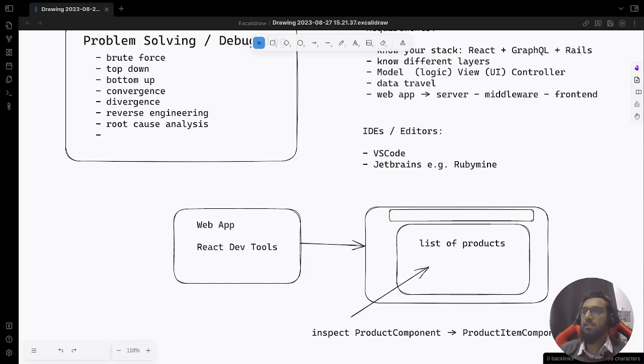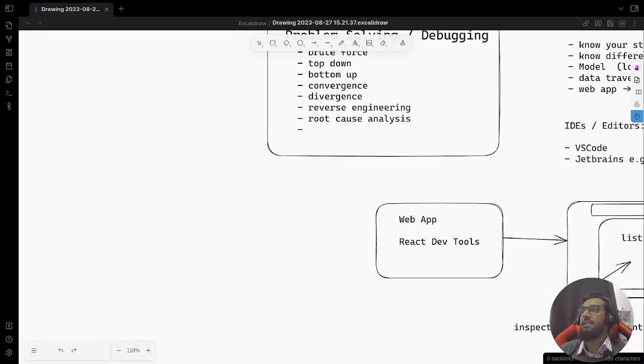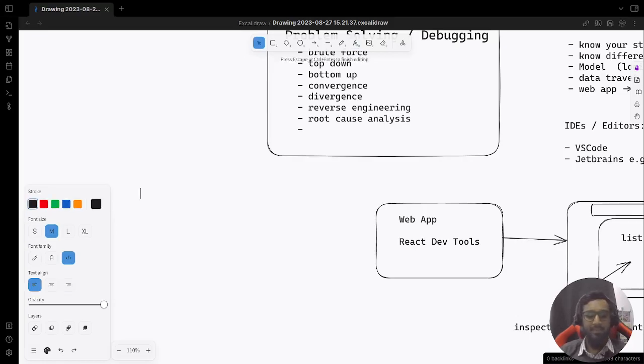Okay, so before I continue, there is something quite important to mention. In fact, it's pretty pointless if you can't do that. Let me go back to that. It's the ability to reproduce a bug. That's very important.